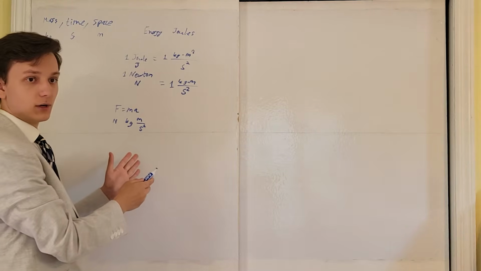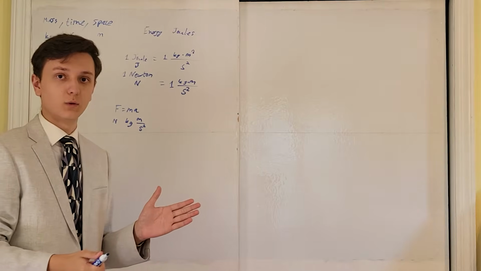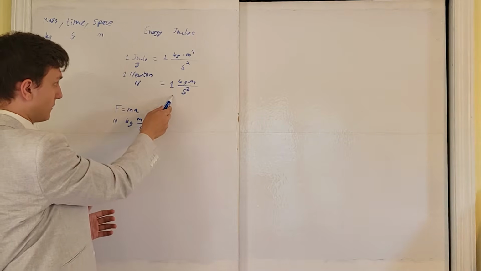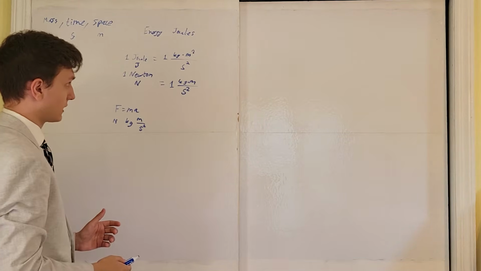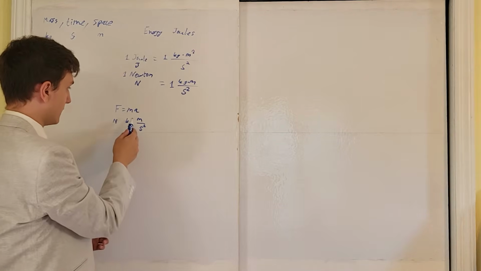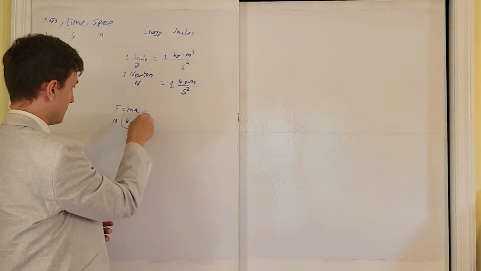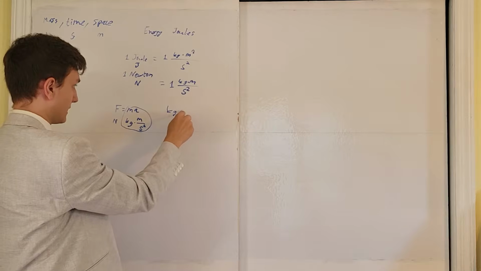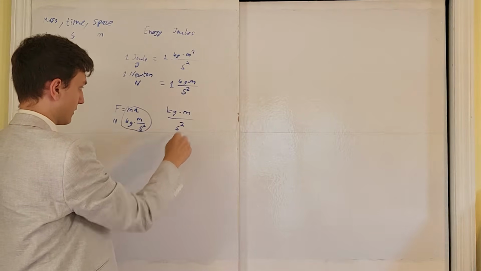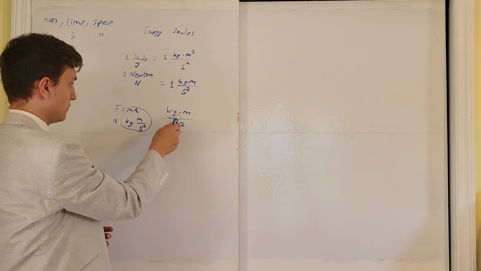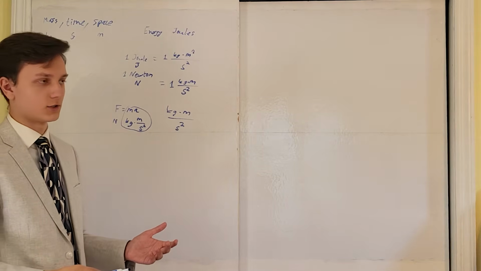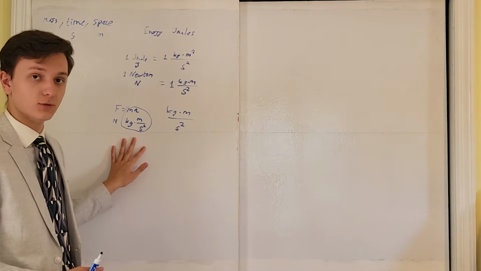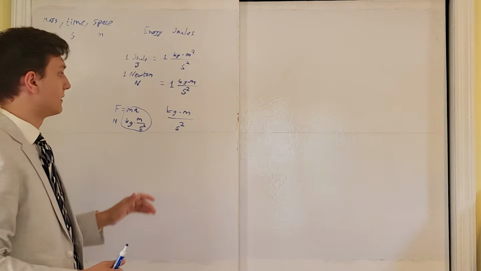So as you can see in the equation, and in any equation that you will be writing or deriving in this class, the units must agree. And like I said before, 1 newton is the equivalent of 1 kilogram meter per second squared. And if we look at this side of the equation, we are multiplying a kilogram by a meter per second squared, which gives us a kilogram meter per second squared. Okay? For those of you who have never seen this dot before, that means multiplication. But not only is the equation obeyed in real life, the equation is also obeyed in terms of the units. The units must agree. Okay?